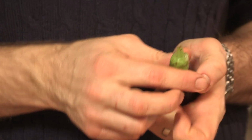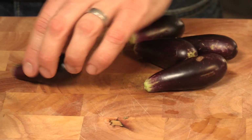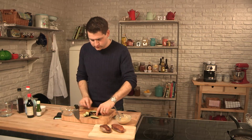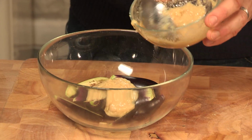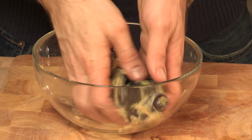I'm using baby aubergines. I just think they look quite dainty. If you can't get hold of baby aubergines, use a large one and just cut it into nice bite-sized chunks. I'm just going to slice these in half lengthways. Baby aubergines into a bowl, and then just spoon some of your miso glaze over the top. Get your hands in there and give them a good toss round.